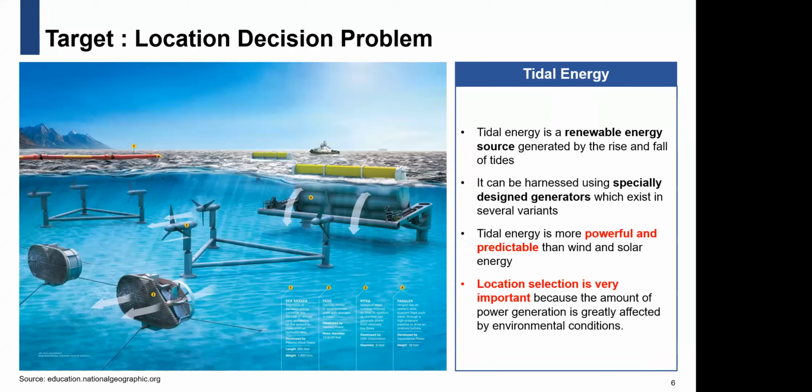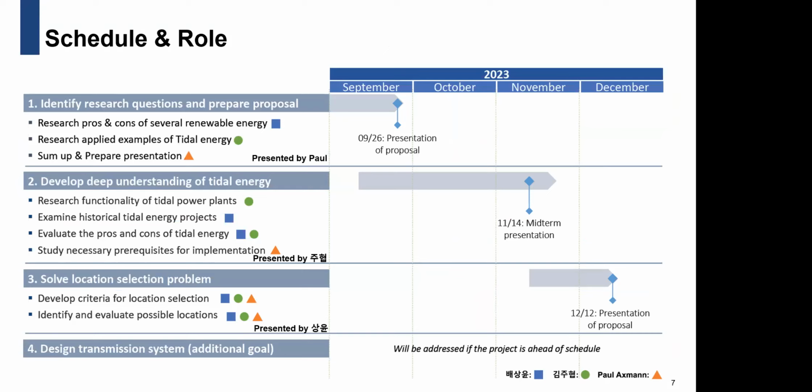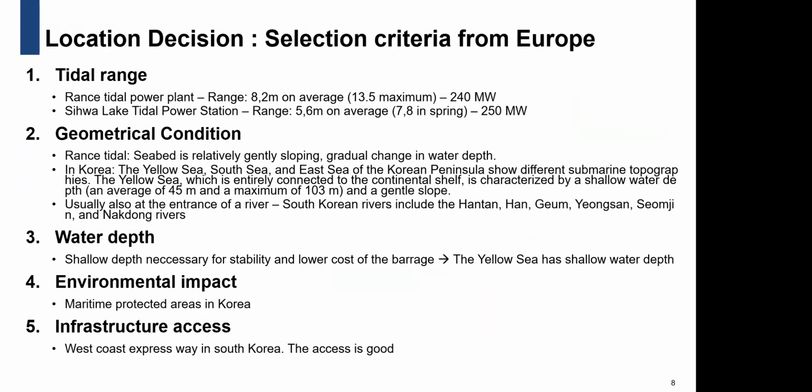But yeah, it's a very powerful and predictable energy, but it also depends heavily on tidal differences. So it's really important to decide the location to place the power plant. That's why we picked this topic for our TOM project. This is the schedule. Because we discussed lots of things in the proposal and midterm presentation, this final presentation will focus on the decision-making process.